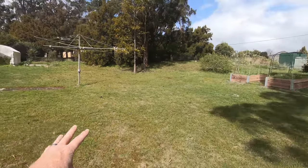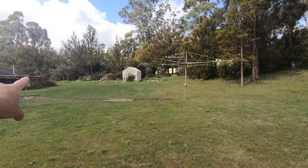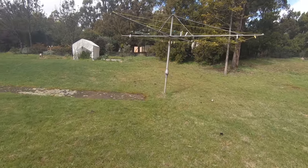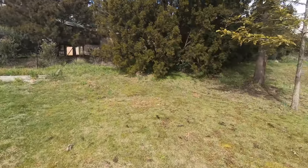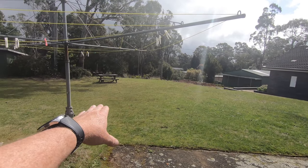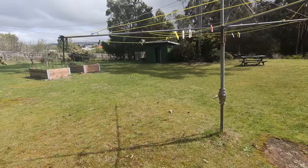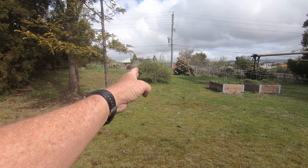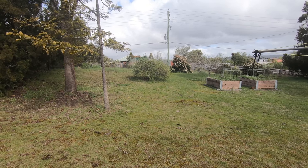The boss isn't very happy about losing so much grass, but she'll get over it. These raised veggie gardens will have to be moved — they're going over there with some new ones. I'll walk over to the other corner of the shed. The shed is 12 meters wide and 14 meters back, which means that beloved fruit tree — we believe it's an apple — has got to come out. Boss says move it, don't let it die.